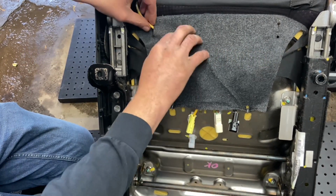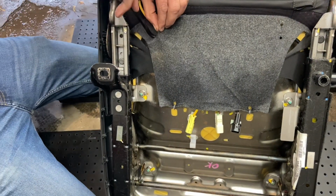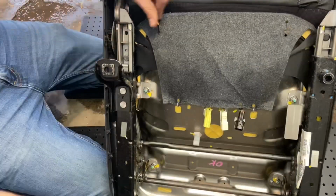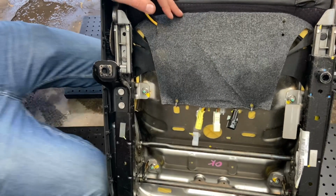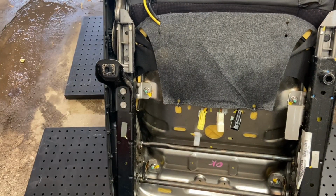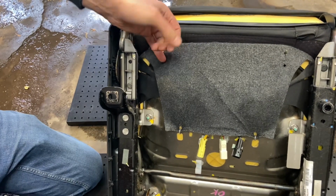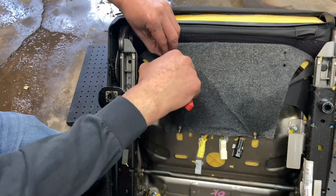It kind of flips around. Oh yeah, there's another. They're clipped up and up here too. Well, I guess I could just slice this with a razor, get in there. Okay, so that's what I'll do. As long as I don't cut through the wires, then we're good.